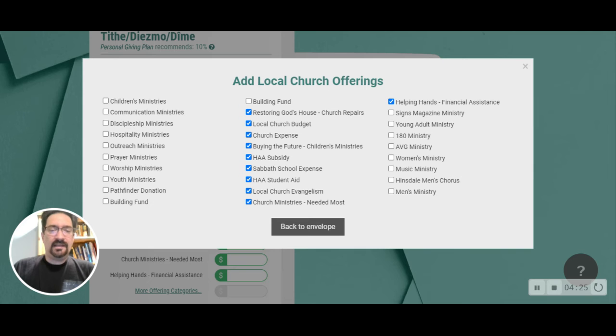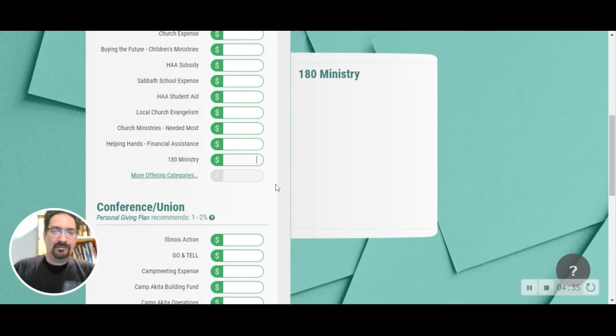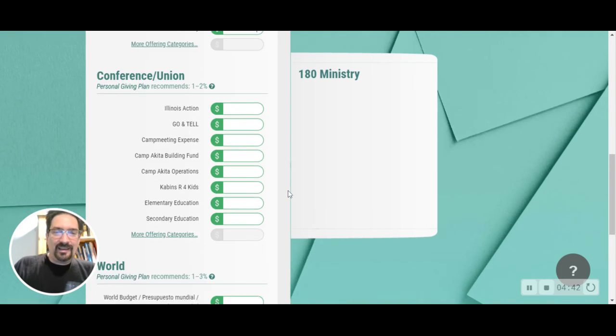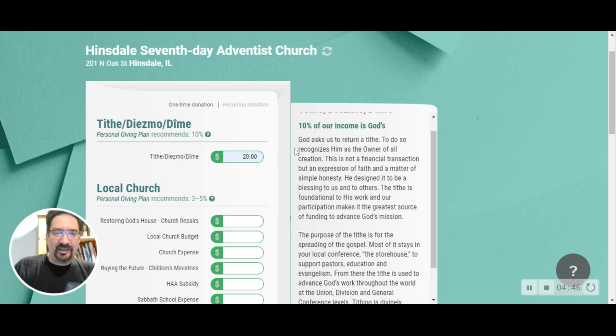On here, you'll see under more categories, all these different ones. And over here in our situation is 180 Ministry. You click on that and you go back to the envelope and look, you can now put 6.3 million in 180 Ministry or whatever, and then it should populate. So let's say I'm going to do $20 for tithe. Woohoo!